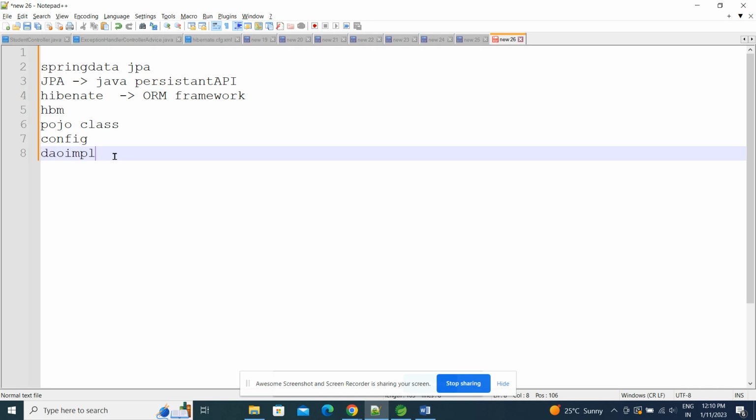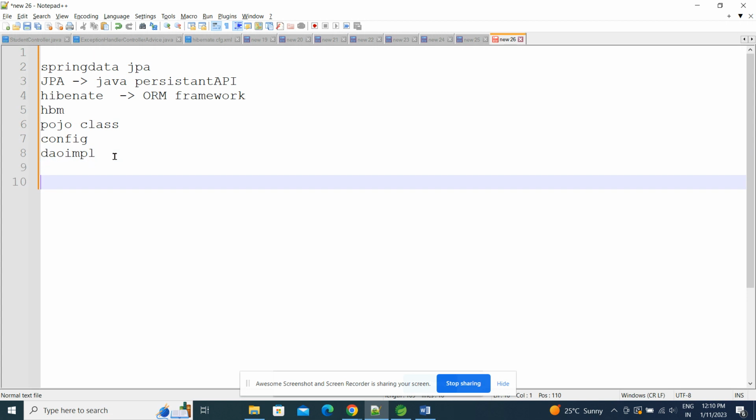For developing the DAO layer, we will use an ORM framework. It may be Hibernate, or iBatis, or TopLink, like that. Multiple ORM tools are there.